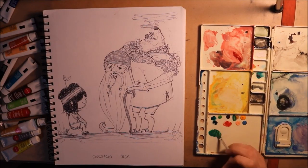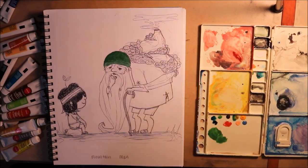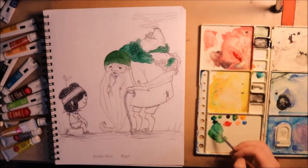Hi guys, it's Lily, and today in this video I am painting an illustration I did in my sketchbook, and I'm using gouache, and later I'm using colored pencil to add some finer details. This is a picture of a couple characters I designed.